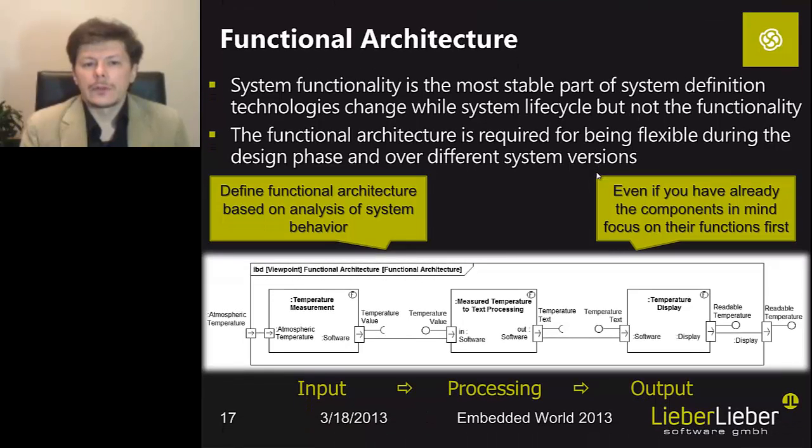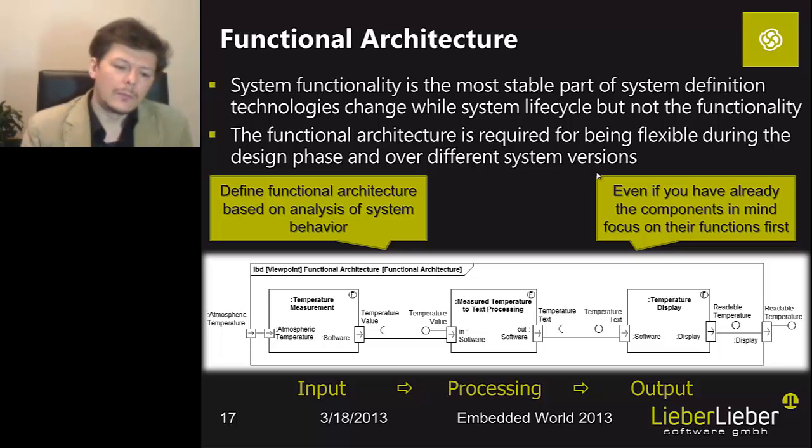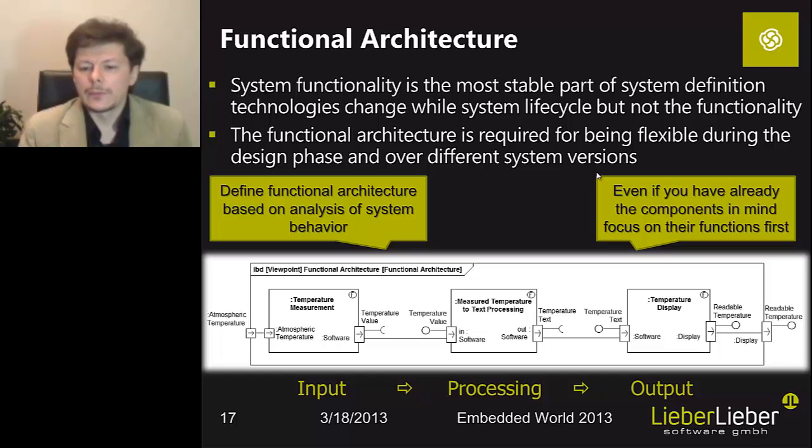So let us start with the functional architecture. As already mentioned, we will use the system functions we have collected during system behavior analysis. The functional architecture is the most abstract part of the system architecture. So why do we need to define it? Why do we need to spend the time on that part of the analysis?